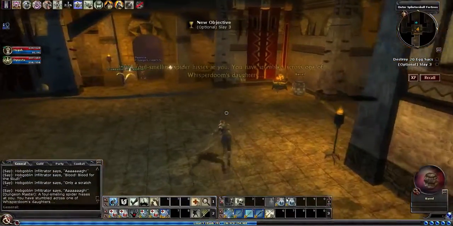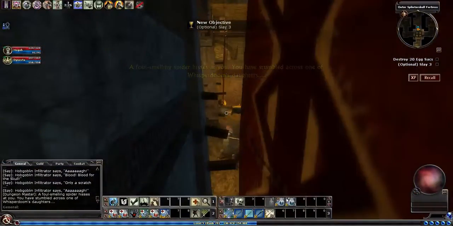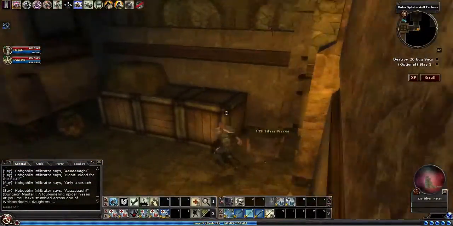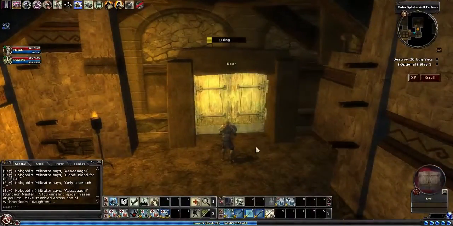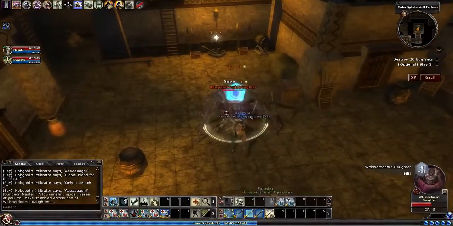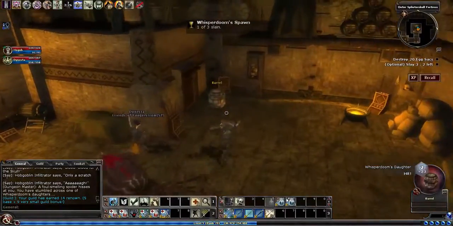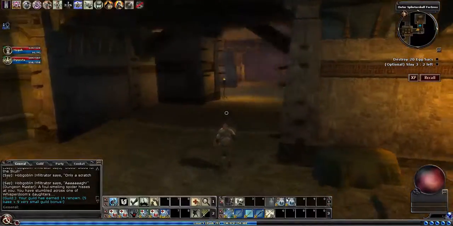So we can go ahead and, smelling spider, hisses at you. You have stumbled across one of Whisperdoom's daughters. Oh, so one of these side rooms here has one of Whisperdoom's daughters in it. Probably this one since the door is closed. Oh, there she is. Not really that tough. And no chest besides. You are a terrible daughter to have no loot.